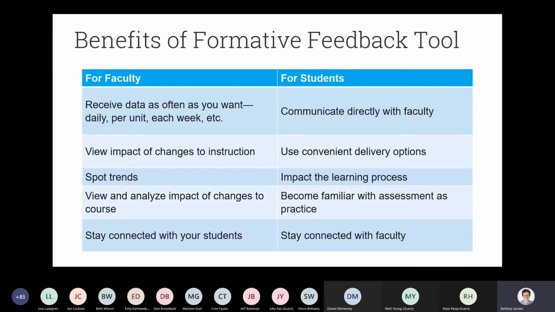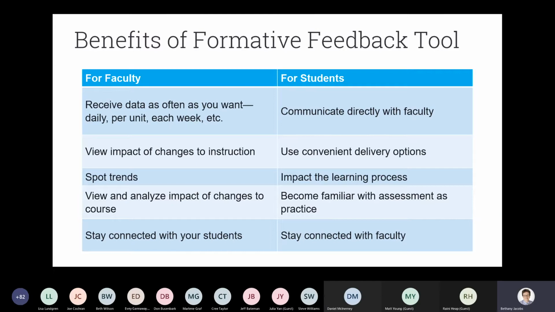It's also really important and really useful because it allows them to become familiar with the idea of assessment as a practice. And in the faculty training, one of the things we talked about a lot was building a culture of assessment, a culture in the classroom where students are familiar with the idea that they should actually think about their learning. They should actually think about what is helping them learn and what they are achieving, and that they should assess their learning. When we use the formative feedback tool, we get students used to the formalized process of assessing their learning.